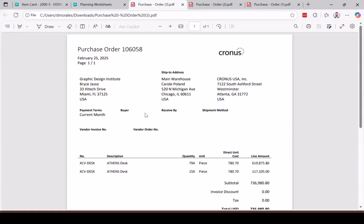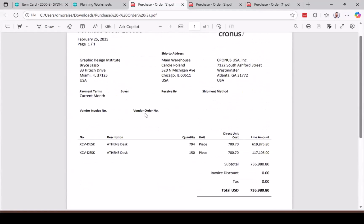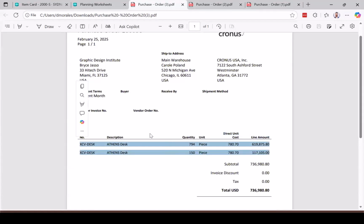And now I have three purchase orders. 58. Oh no, we don't have three purchase orders. Why? Well, the first one was a cancel, remember? And the second and third lines were for the same vendor. Therefore, it consolidates them here in a date that makes sense to be in compliance with these two and the lead time that we assigned.